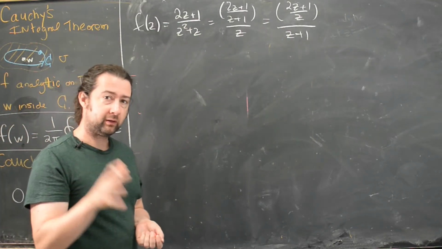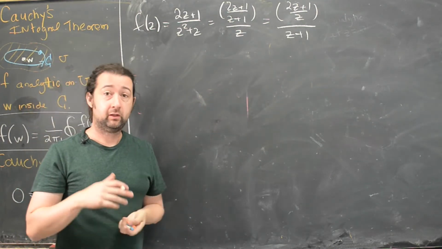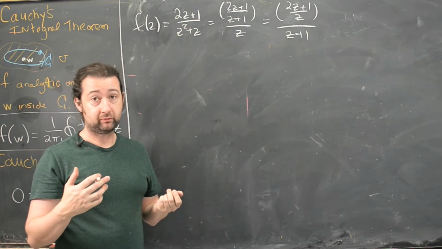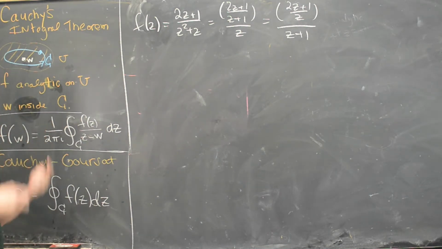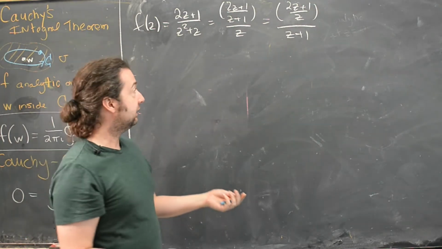Okay, so let's talk about the function f of z here, written three different ways. And we're going to evaluate the integral of this function around two different contours to see in what situation we actually can apply Cauchy's integral theorem. And then we're going to try to use that information to build a big, sophisticated contour that actually answers the integral question we're after.